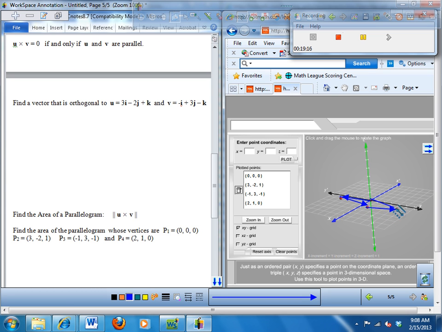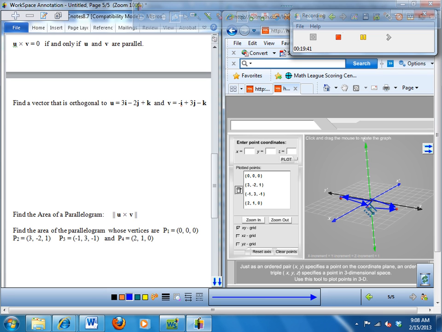Maybe that's what my parallelogram looks like. Why am I putting arrows on the vectors? I don't know, that's just what my tool did. But what they tell me is that what you have to do is multiply two of the adjacent sides and take the magnitude of it.